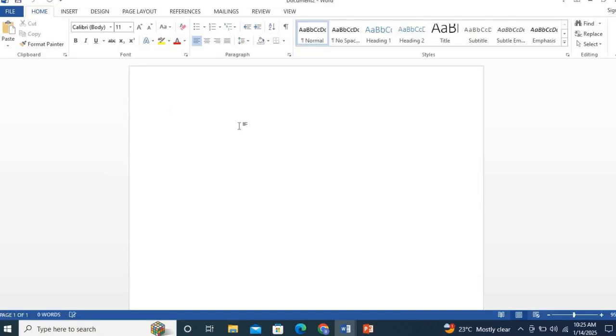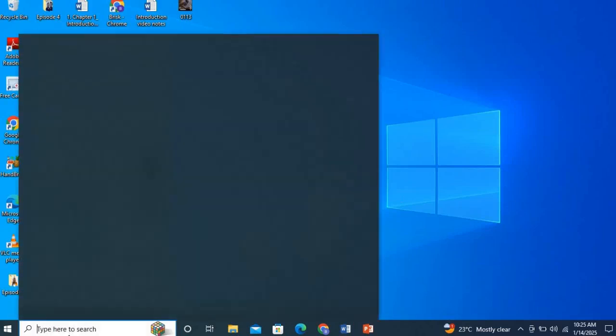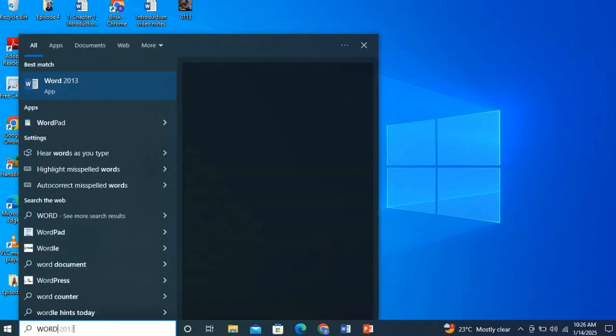Alternatively, that's not the only way to access Word. You can also come to this taskbar search option. Within this search option, you type Word and wait for it to load. There is your Word. That's another way of finding your Word document.